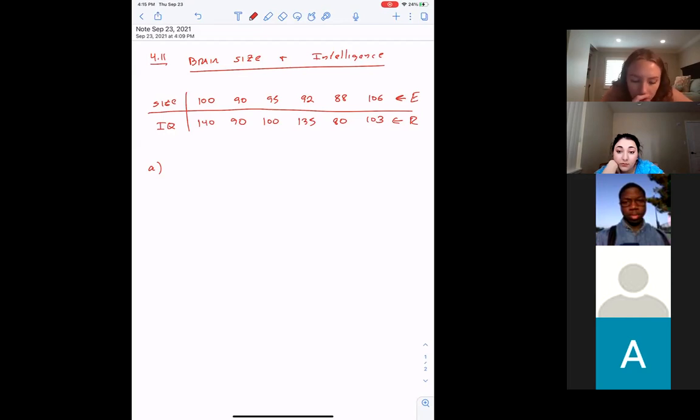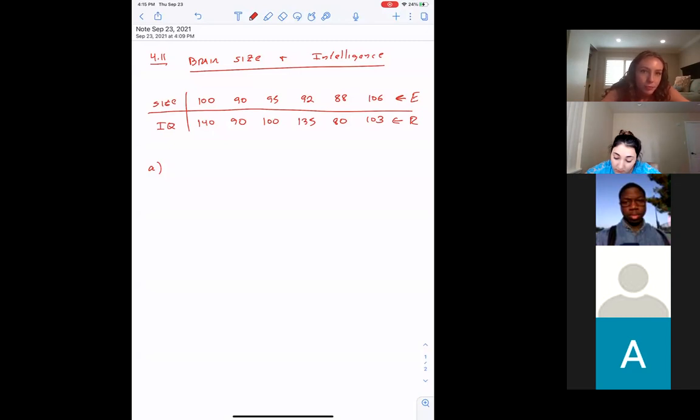Wait, we do click second and then quit? Well, second quit takes you back to the main screen. Oh, okay. And so anytime you're at a place that you don't like to be at, you can always do that. So where do we go from here? Well, we want to graph it, but we want to make sure that the window will show me all my points. But from here, I click graph, right? No, not yet. Not till you adjust your window first. But how do I get to the window part? Well, there's a button that says window on the very top of your calculator. Right, okay, thank you.